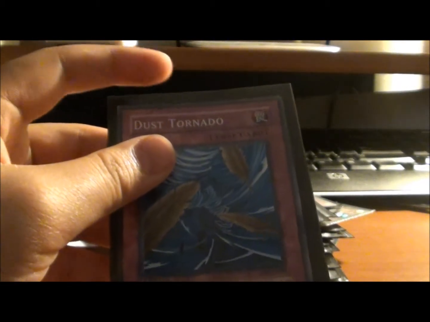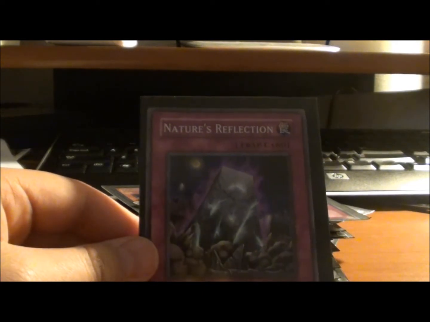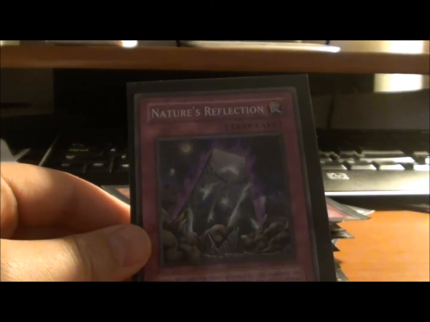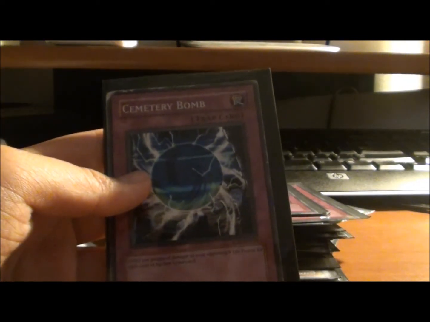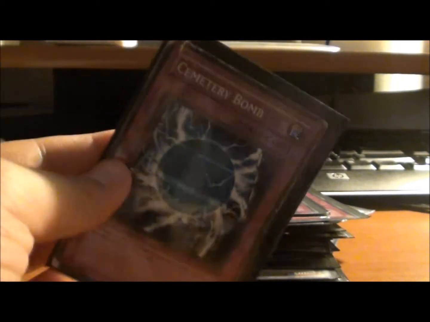So useful. Death Tornado destroys one spell or trap card on the field. You can set one. Nature's Reflection: any damage that would be done to your life points would be done to their life points. Cemetery Bomb: count the number of cards in your opponent's graveyard and do that number times 100 damage to their life points. As you can see, I'm pretty burn-heavy. Oh, another Death Tornado. I don't know how that got reordered.